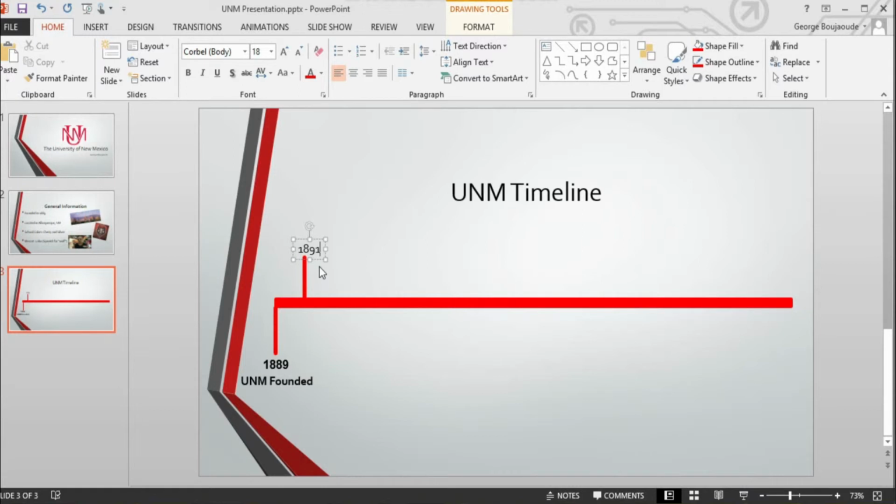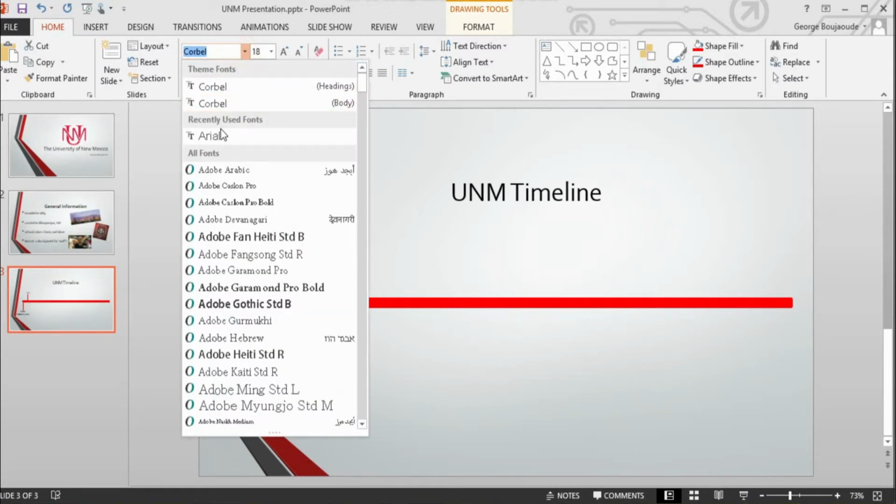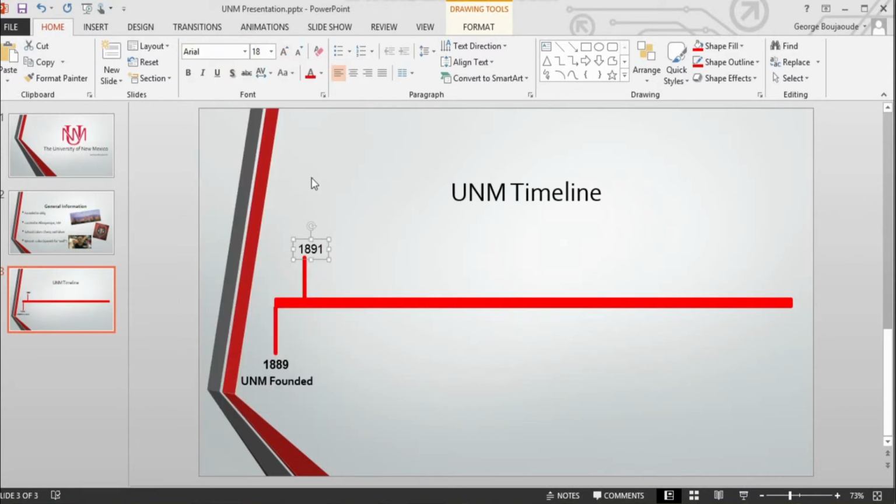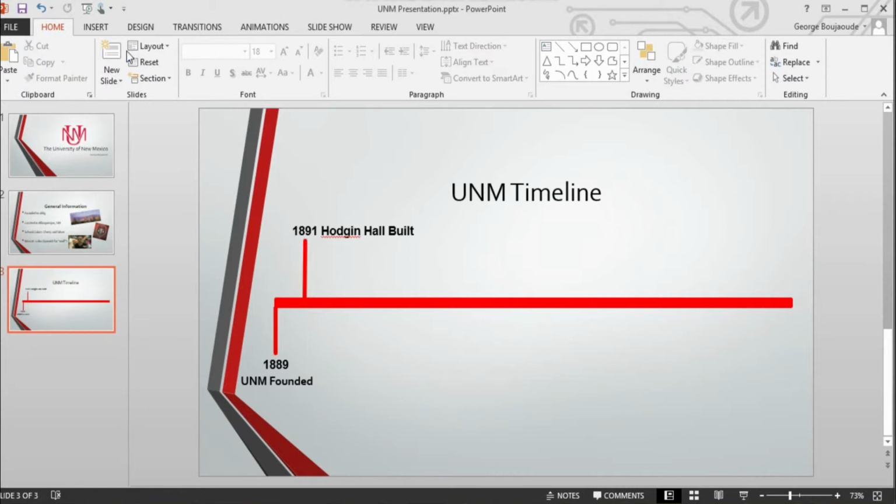I'm also going to change this to Arial and make it bold, and then I'm going to continue in here and say Hodgen Hall built, and I'm going to make this line a little bit taller, because I'm going to insert a photo.